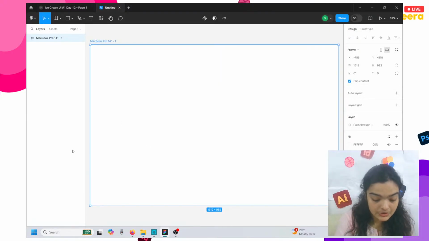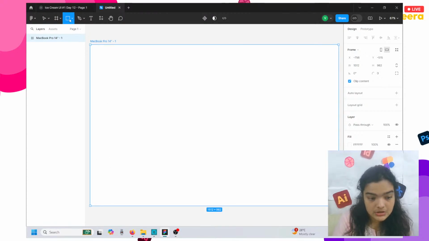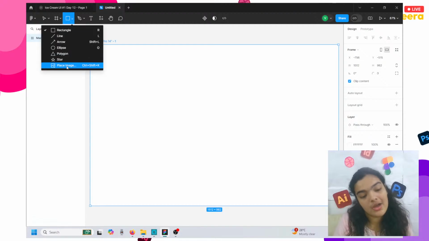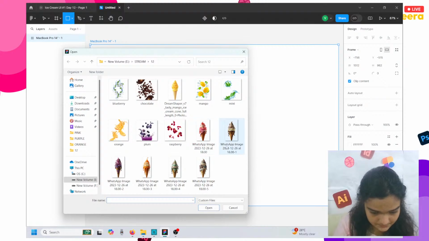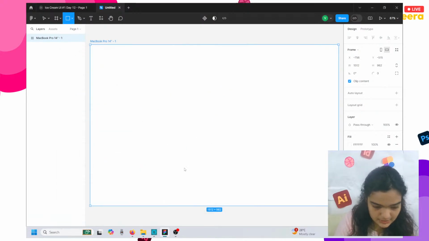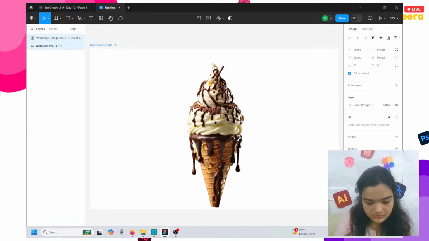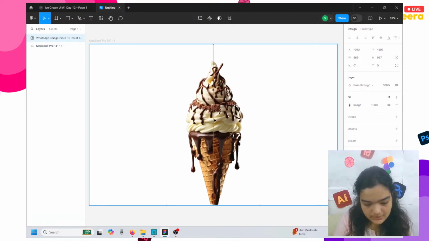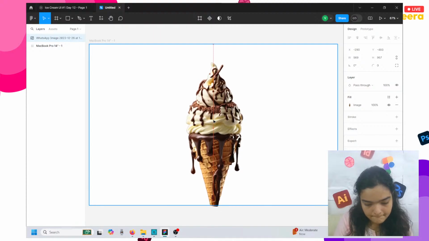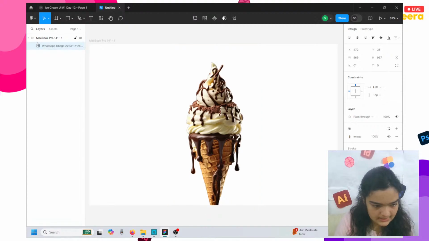So the very first thing you're going to do is click on Control-Shift-K. Control-Shift-K lets you, as I said, import images, or you can just go right here, go to this drop down, click on Place Image. That will also give you your images. Choose your very first image, place it, and make sure to align this image to the bottom edge of your frame, just so it gets a little bit cut off. Place it inside of your frame.